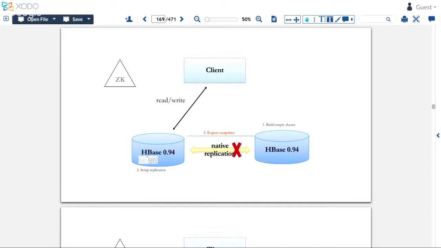Next, our tool will take a snapshot of all the tables and then export them out to the new cluster. Once the export is done, the tool will recover the tables from the snapshot. Once the tables are recovered, the replication starts to drain. We'll wait for the replication to drain, and then we get a pair of clusters that have the exact same data. At this moment, the client has the freedom to switch back and forth whenever they need.